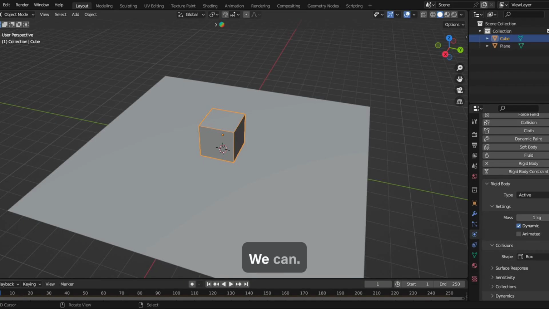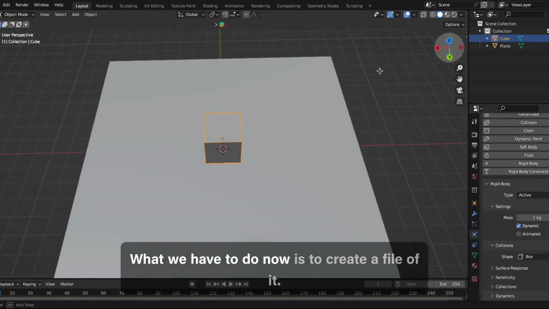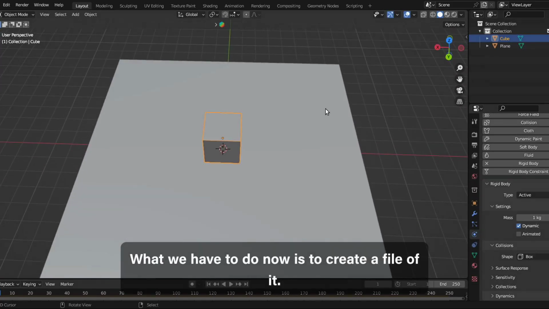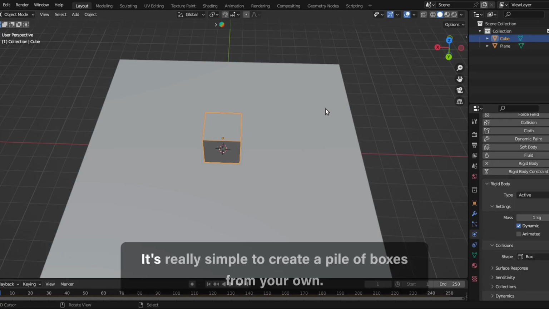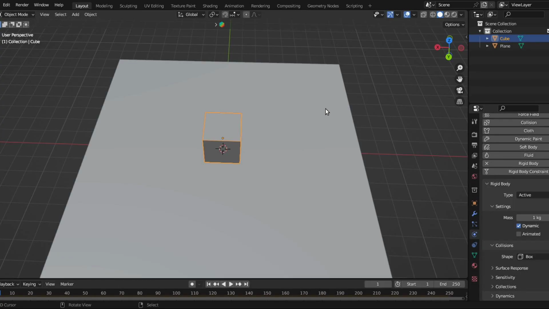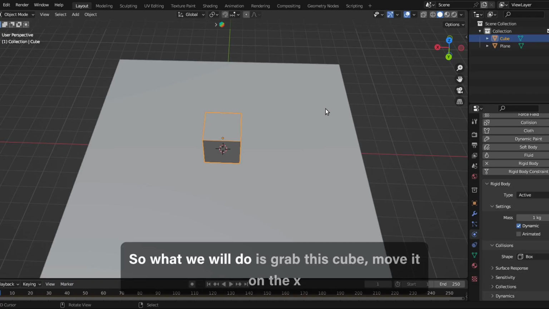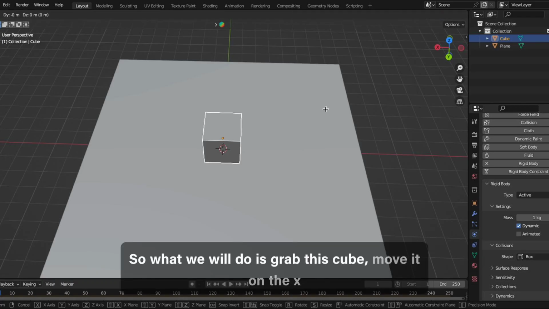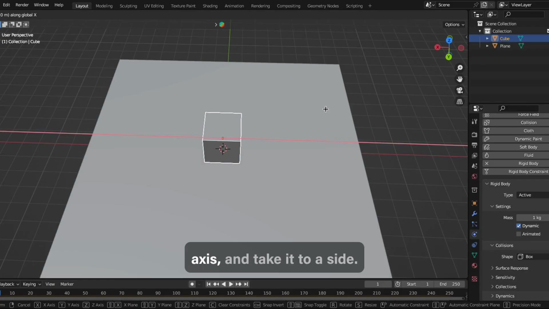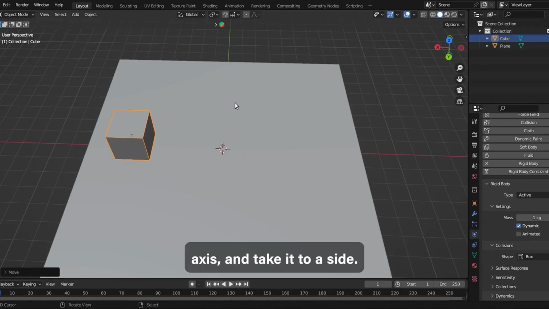Now we have one box. What we have to do now is to create a pile of it. It's really simple to create a pile of boxes from here on. So what we will do is grab this cube, move it on the x-axis and take it to a side.